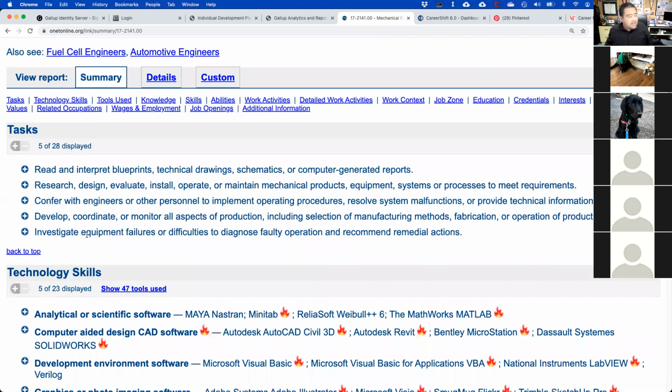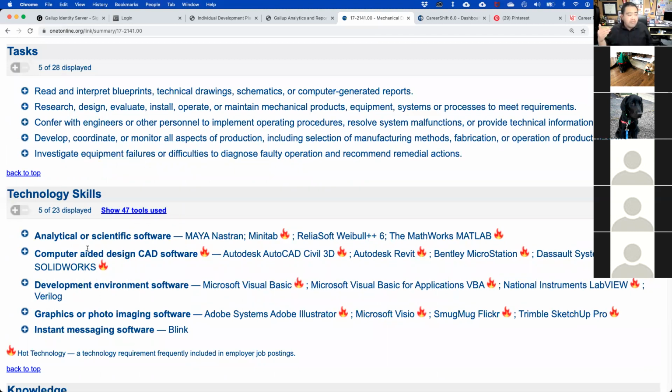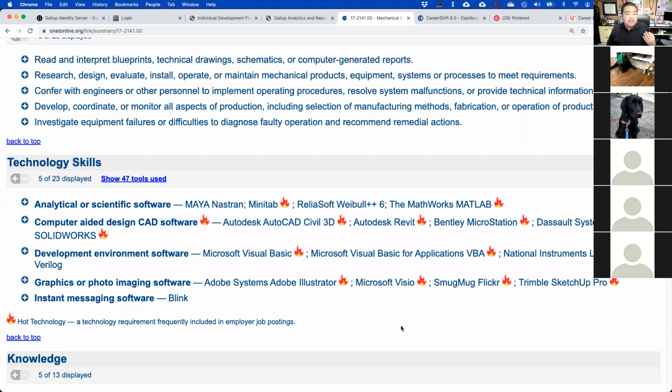When we think about technology skills, when we think about your skills specifically in your resume as it relates to co-op, there's a basic list. But here you have skills that are potentially in demand. So for example, Autodesk Revit is an in-demand skill set. MATLAB is a skill set. Microsoft Visio is a skill set that is showing up more and more in employer postings. So these are skills to keep in mind. If you have it, great. If you have these hot skills, you have an indicator that you're going to be in demand later on down the line.